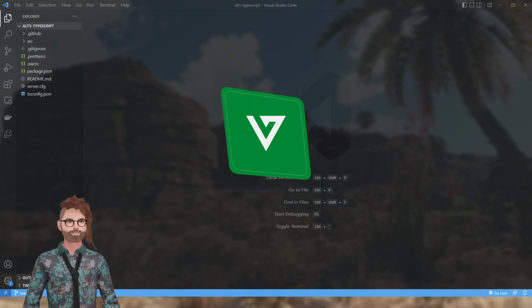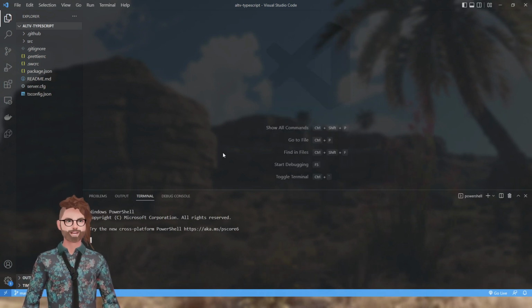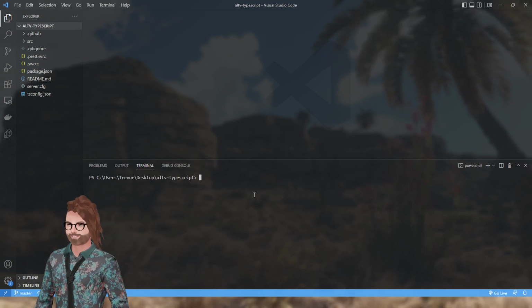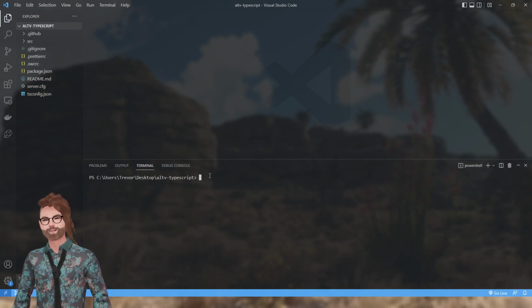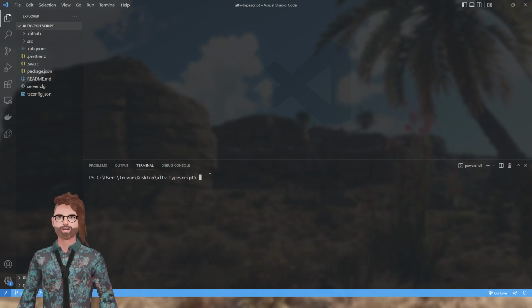I'm going to go ahead and remove these. There we go. All right, so first thing I'm going to do is open a console. And what you need to know is that we have to install a bunch of binaries to run a server. And what that means is, well, you have to download a bunch of binaries. Normally you can get them from the Alt V website. They have a server download package thing that you can go through.